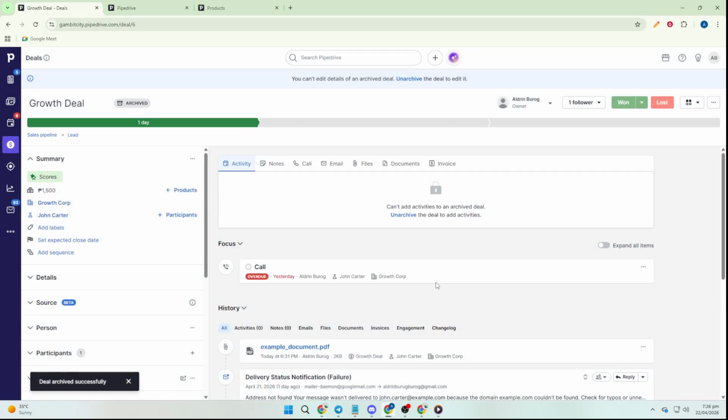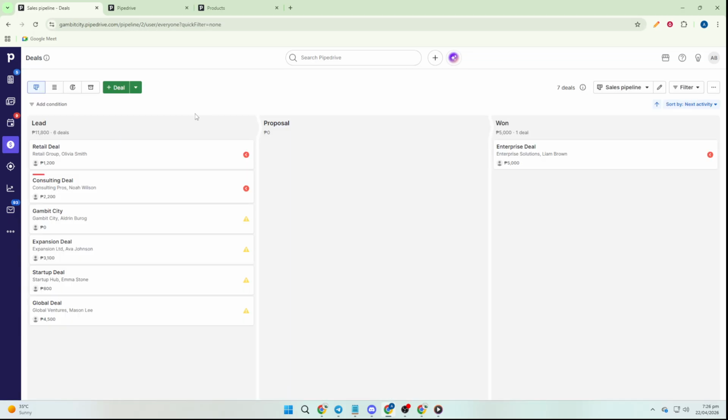That's it. The deal is now removed from your active pipeline, which helps keep your board focused and uncluttered, but it's still safely stored in the background for records and reporting. Archiving is designed to be reversible, so it's a safe choice when you want a cleaner view without losing important history, notes, or activity data that your reports may rely on.